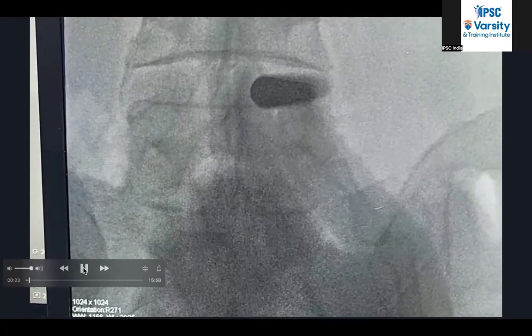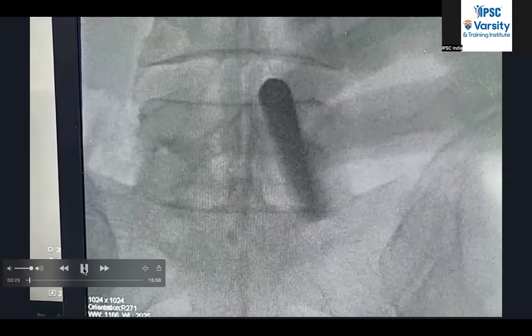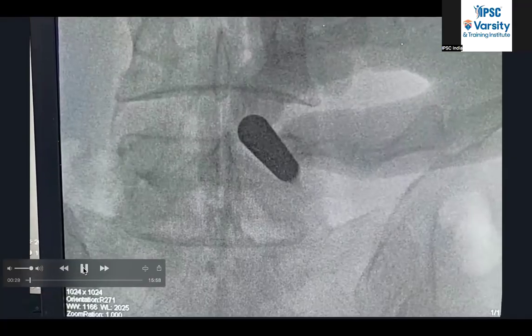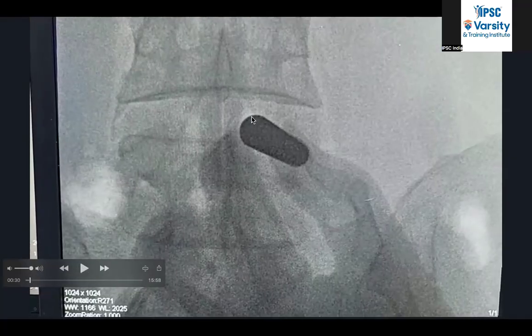This is how I'm placing my dilator. After putting the dilator, you can see this is the medial border of the inferior articular process, and the medial border of the superior articular process, and we are just medial to the junction of the SAP and the IAP. So this is where I'm placing my dilator.